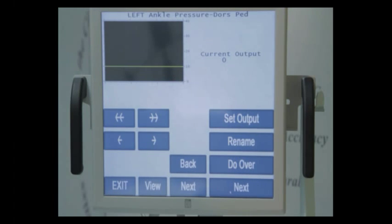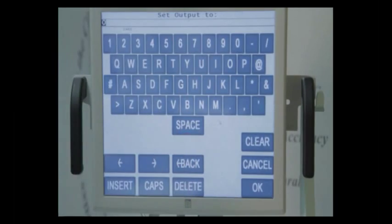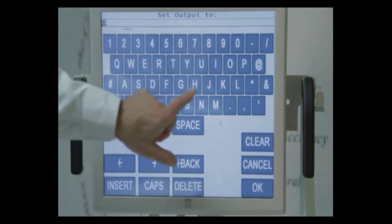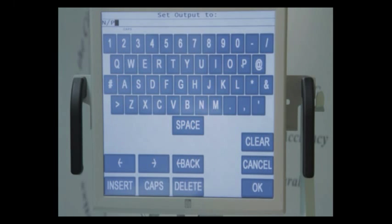Let's say we have a situation that the pressure on the manometer is 240 millimeters of mercury pressure, yet you can still hear a strong pulse, or a faint one for that matter. There's no need to go higher and risk hurting your patient. So simply hit capture to bring up this screen, and then press the set output button to bring up this screen here. And if you look at the top, it says set output to. You can put, say, N/P for non-pulsatile, so the doctor knows that you are not able to compress that vessel.